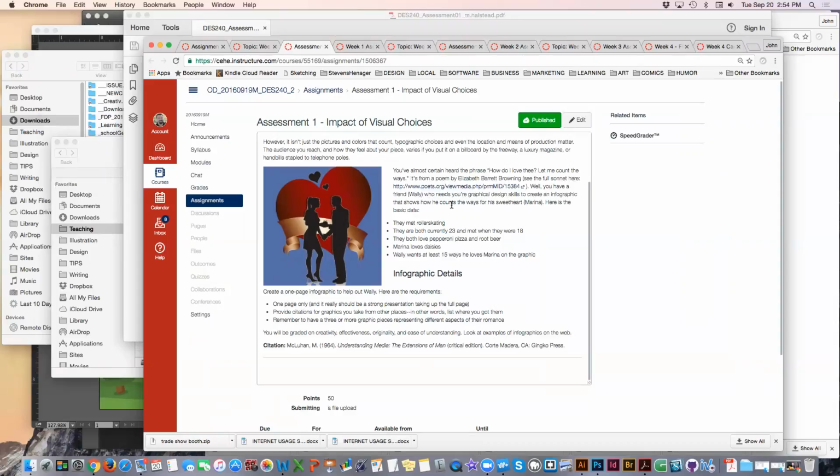Consider different sizes, different ratios, longer, taller. Maybe it's a square, a perfect square would work. But something different I would recommend than the 8.5 by 11. Get creative with that format, I'd recommend.